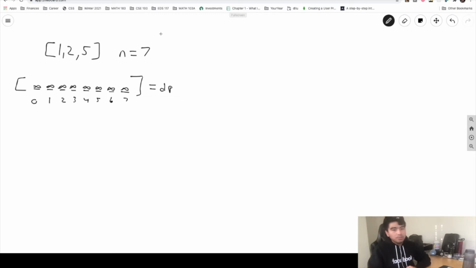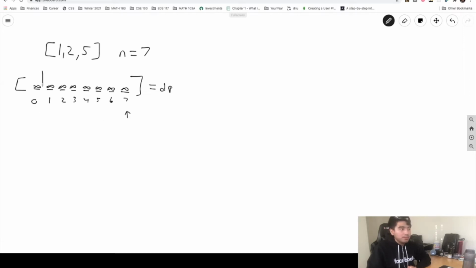If we want to know the number of coins that we need with the amount of $7, what if we make an array that builds up to that amount of $7 from 0 all the way to that amount n? So what that means is, we want to know the amount at the very end of the array. Well, let's start at the beginning.